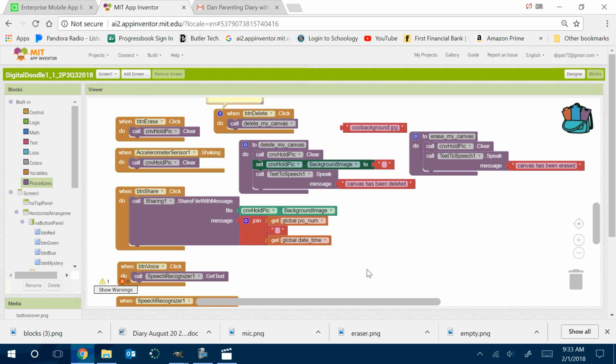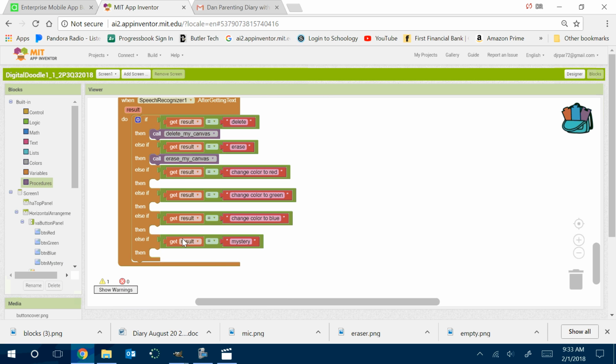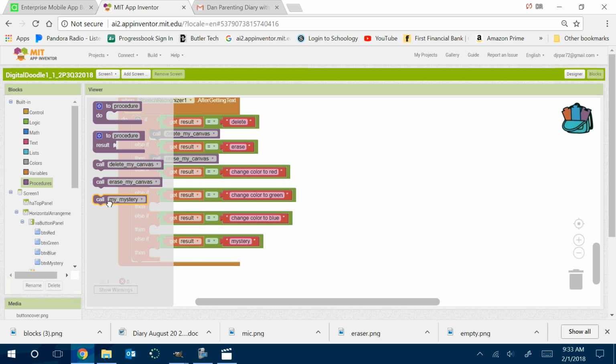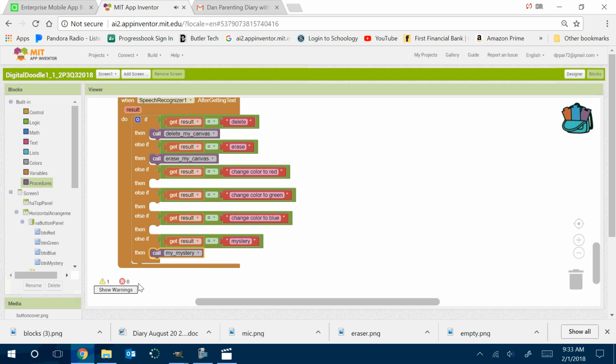And now down here, when they say mystery, what procedure can I call? Go do that same block of code, call my mystery. So that's why I like procedures. Because now I can write the code once and not have to duplicate it all the time. I can just say, okay, go do my mystery button.